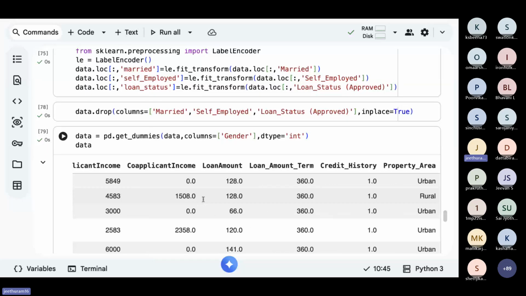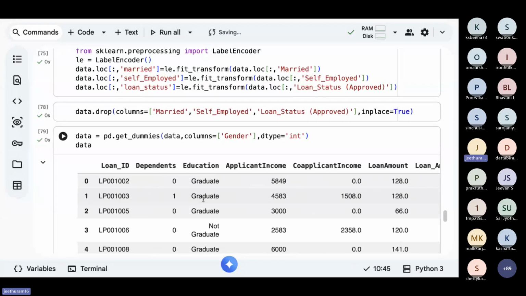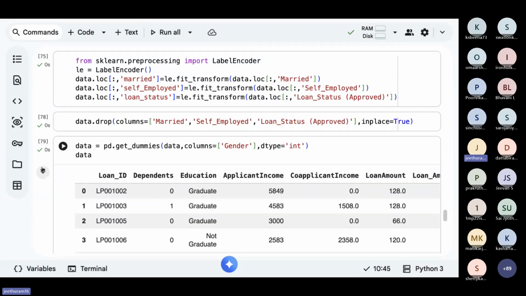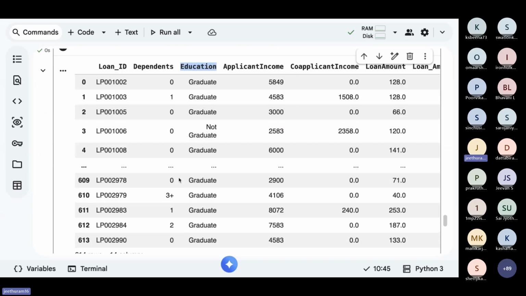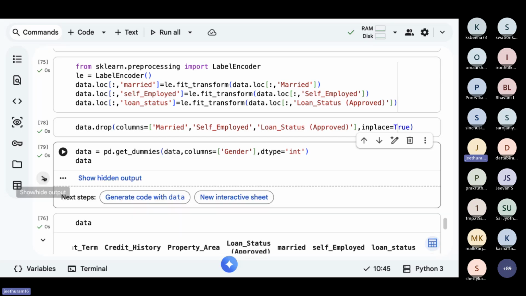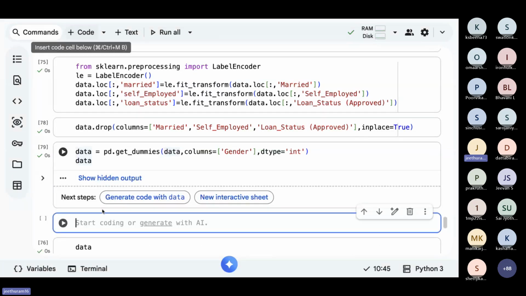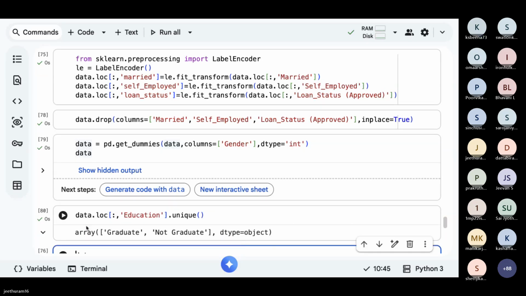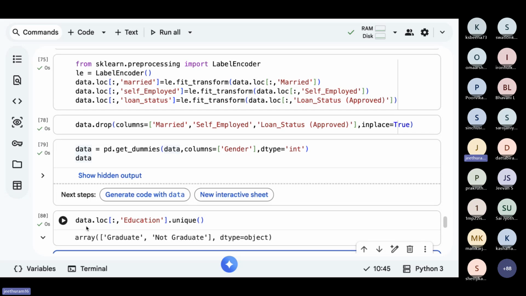So only left with property area and education as well as dependents. First go with education. So it has graduate, not a graduate, and something else. Let's see what are the unique values available in this. Okay, we have two things, graduate and not a graduate.